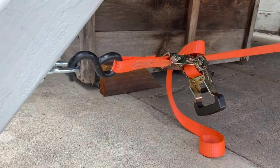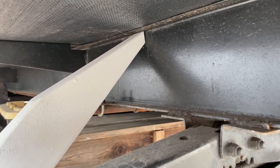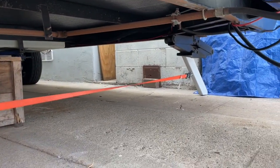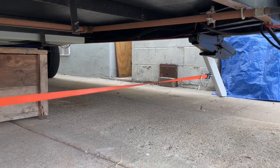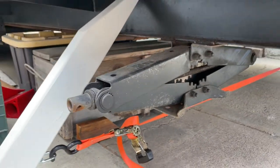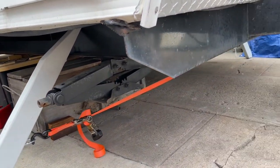Okay, there it is, the finished product, ready to go camping. And once the wife got inside the trailer, I've only got the front ones hooked up right now, her comment was, wow, what a difference. And I don't have the stabilizers down, I don't have those stabilizers down at all. It's just the stabilizing legs or arms that I made.